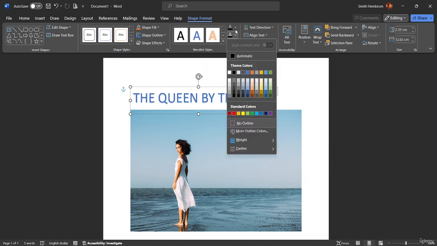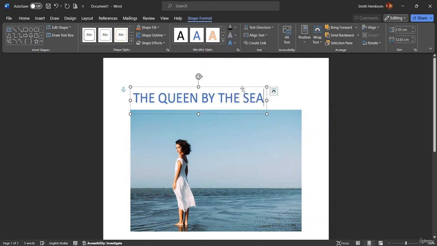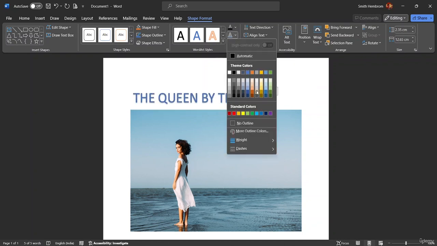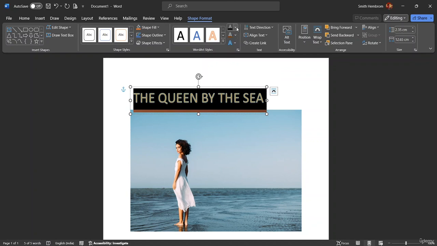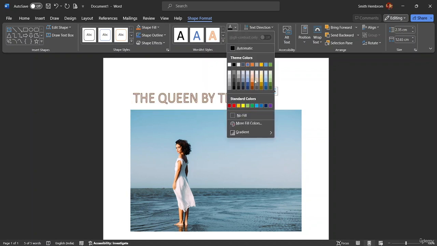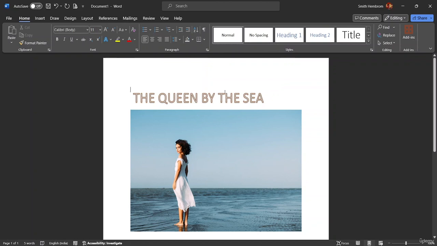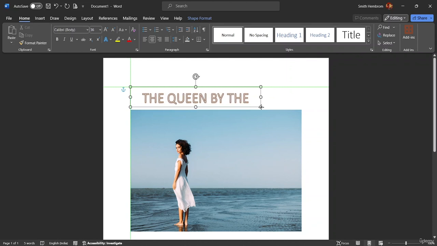Okay, so if I come over here, if I try to take another one, okay, let's select this, and from here now what I can do is I will be able to change the color. Okay, so here I have changed the outline color, and here if I want to change the fill color, I will be able to change the fill color from here as well. Okay, and now once you're done, you guys can come here, maybe decrease the size of this one a bit.